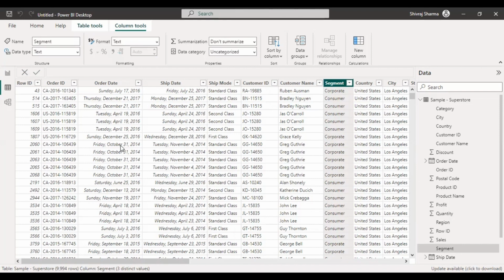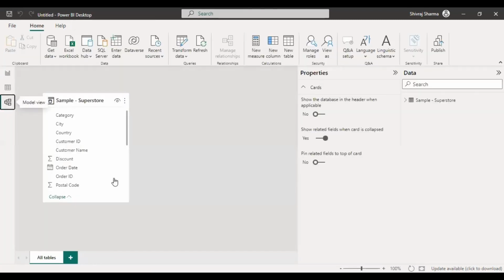A basic view when we need to go through it. And the third thing is model view. When you click on it, you will see a single window here showing the column names.